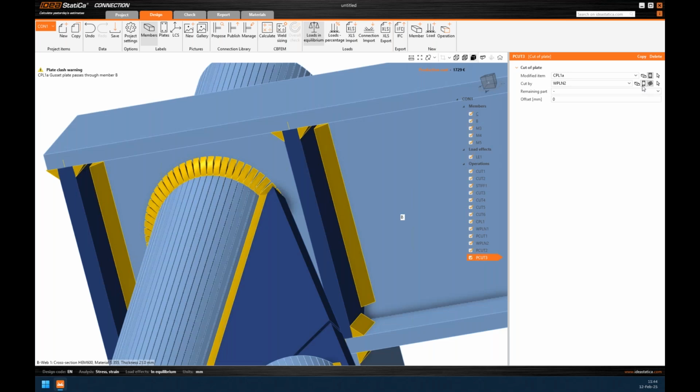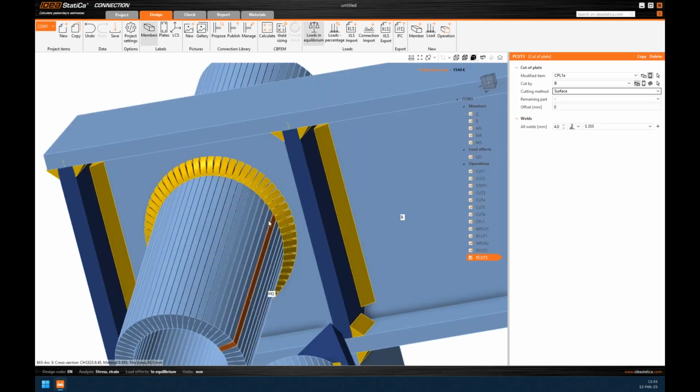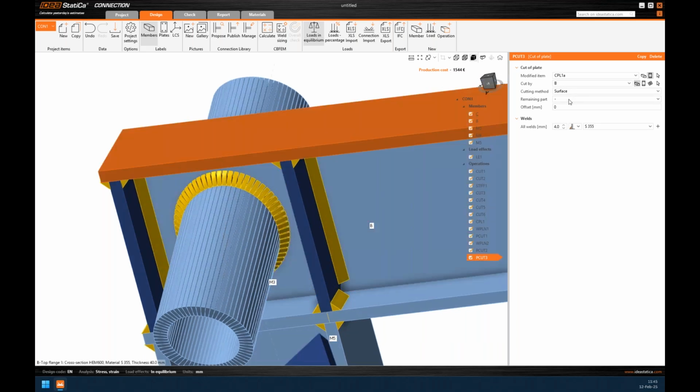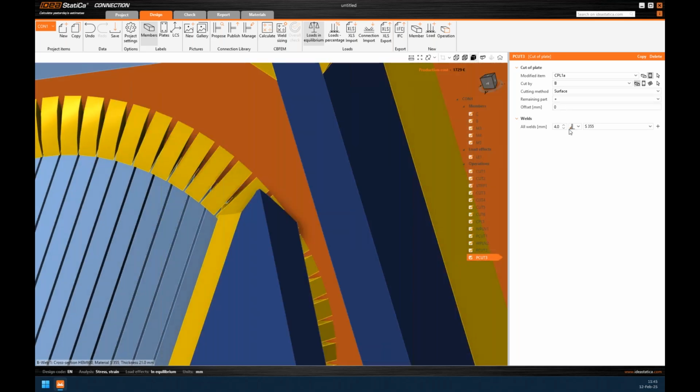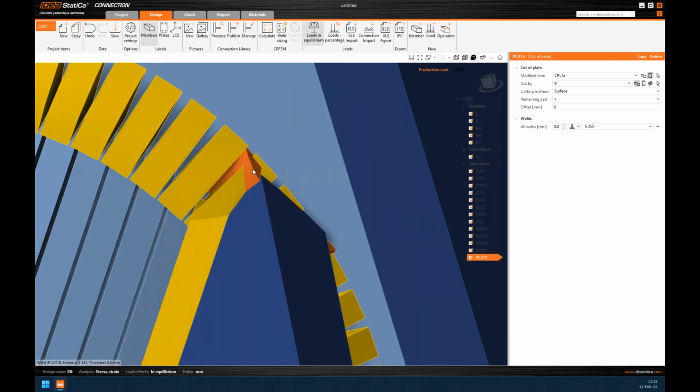I can copy it again, and instead of cutting plane, I am cutting by member, which is member B. And the cutting method is not bounding box, which is around the I-section, but rather the surface, which finds the surface of the web. And again, I switch to the positive part of the plate. The weld is added as well, so I modify to double fillet weld and change the thickness to 8 millimeters, so we can see it here.